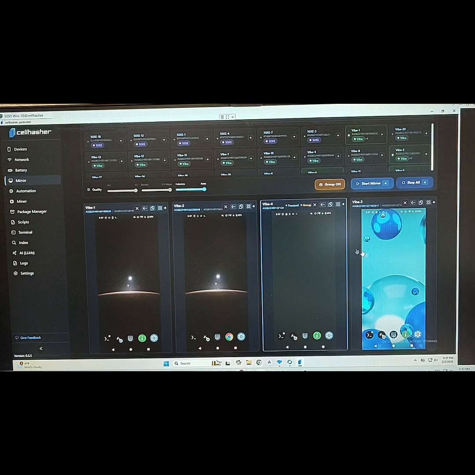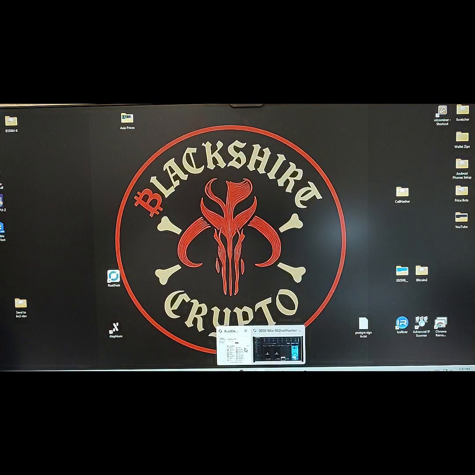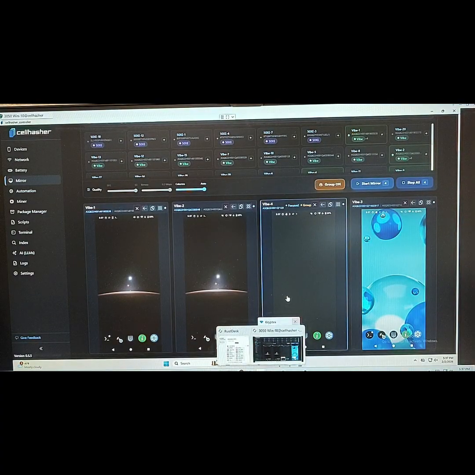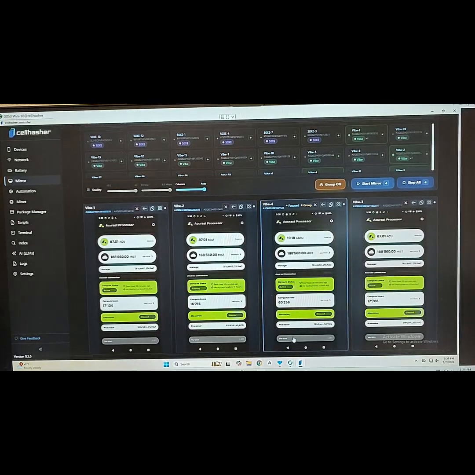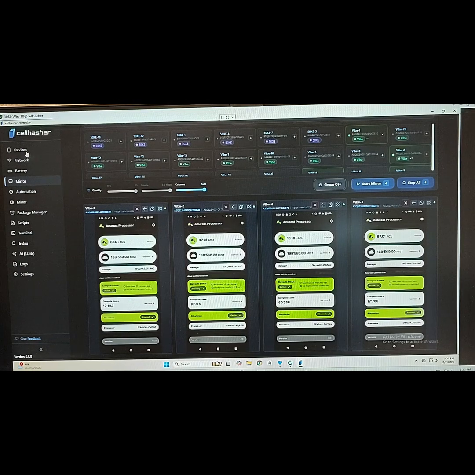By the way, I am remote accessing the computer, so I'm using RustDesk to go to the different computer, and then I'm also remoting to the phones themselves. So yours might be a little bit quicker, but you just have to have a little bit of patience with this. So I'm going to turn it back on to Accuras, and there you go. There's the group on or group off feature. That's pretty cool.